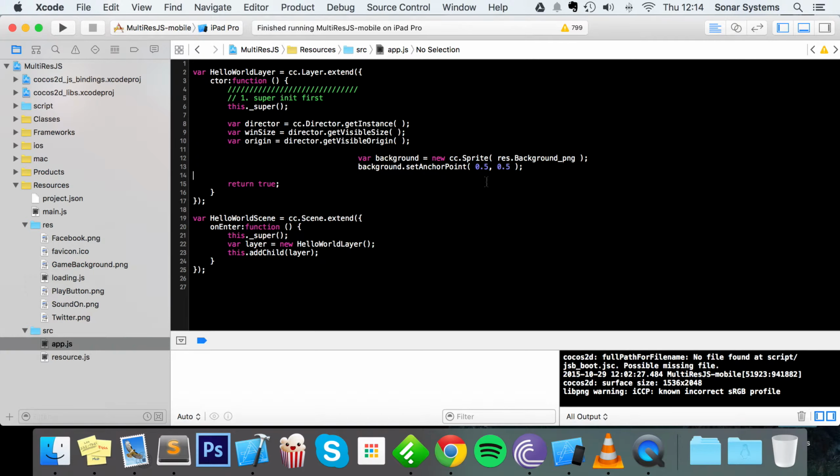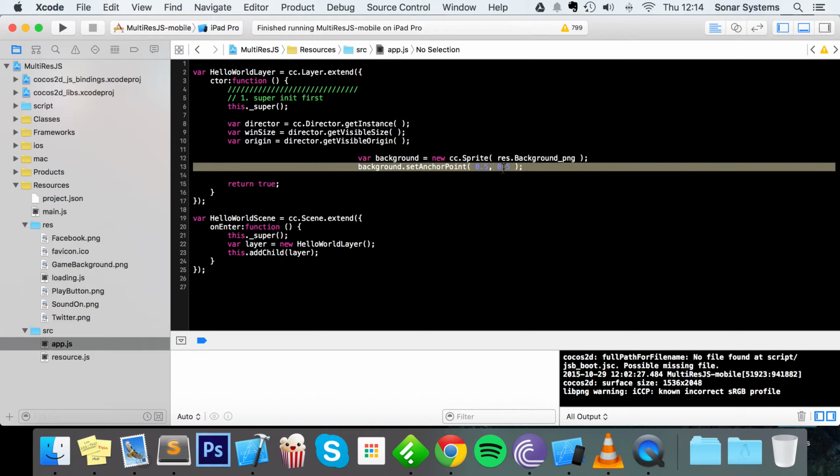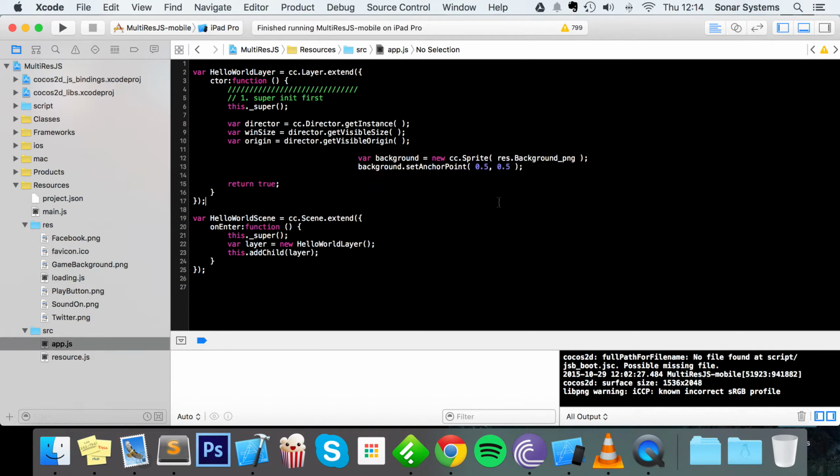If you know what you're doing and you have a manual anchor point and you adjust your positioning code accordingly, then that's fine. But for the beginners out there, just set the anchor point to 0.5, 0.5, just to make sure it's always in the center. And the anchor point is essentially what everything uses when it's affecting that particular item.